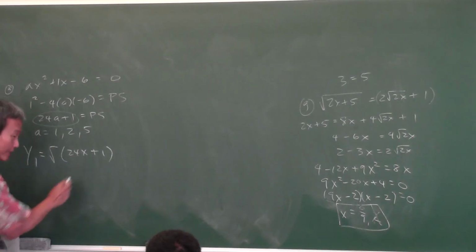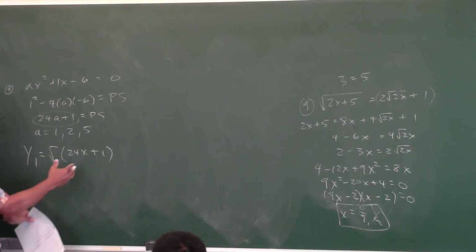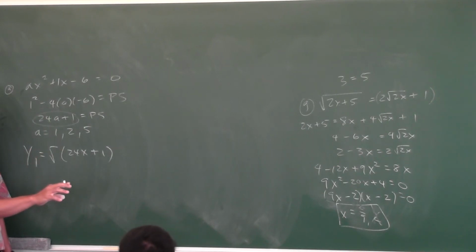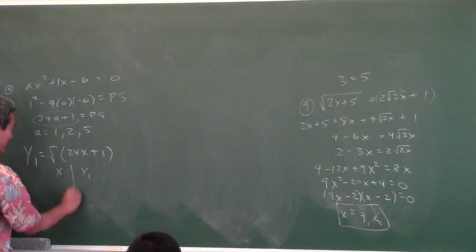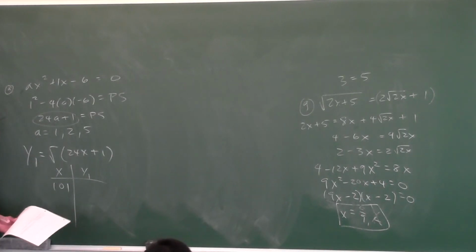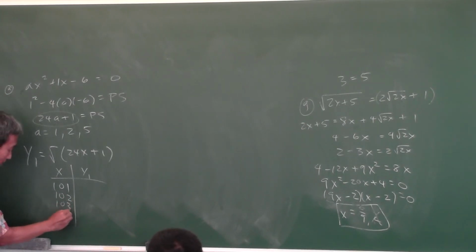101, 102, 103, 104, 105, really fast. And then you want to see where the result comes out to a whole number, right? And then show the results in a table. Whether you have a TI or a Casio, it doesn't matter. You're going to make a table. The first number you start plugging in is 101, because it says greater than 100, right? Then you want to go by ones.